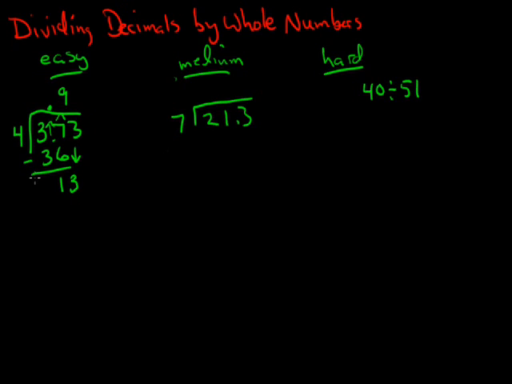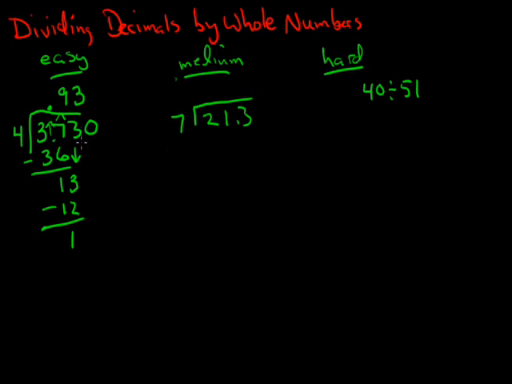And now we're dividing 4 into 13. 4 times 3 is 12. 13 minus 12 is 1. But we have a problem now. What do we do when we have a remainder and we want to try to get rid of the remainder? Well, what we can do when we're dividing by decimals is we can add an extra placeholding 0 to see if that gets rid of the decimal.